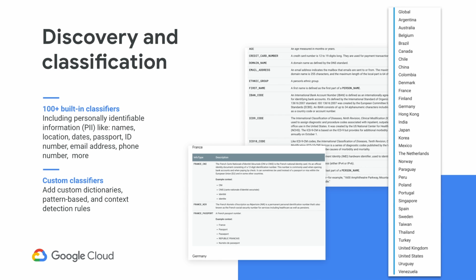So for example, let's say you just have a huge list of identifiers and they're very hard to define as a pattern. Then you can just simply point to a cloud storage file or a BigQuery table of those identifiers and use those as part of your DLP search. And that is super powerful. The other thing you can do is enhance that with context rules. So let's say that you have some sort of identifier, but you only want it to show up in high certainty when it's near something like the word user ID or MRN or patient ID. You can definitely do that. And so again, that customization is the first step to finding the identifiers that you need. And let's go to the next question.